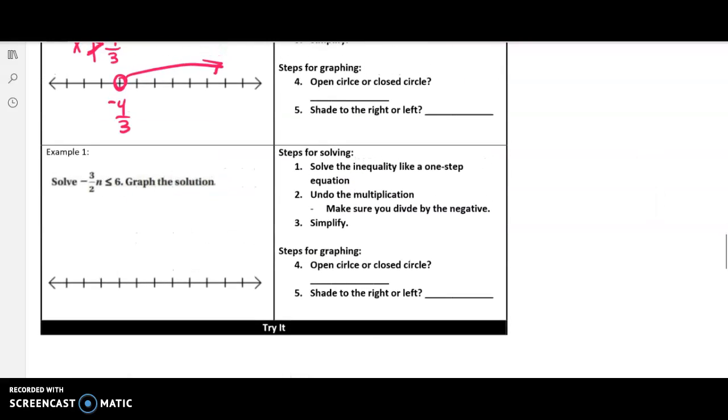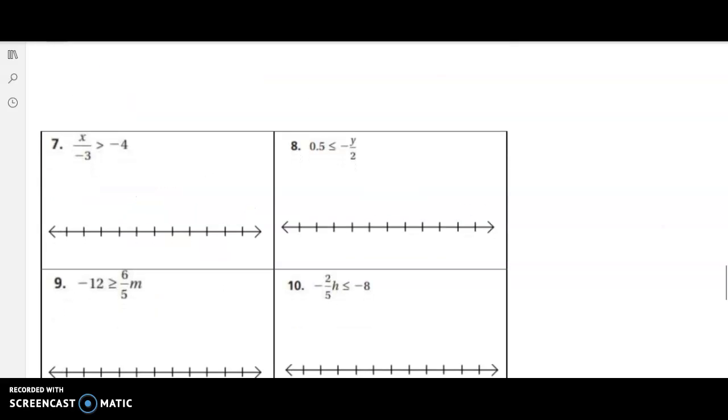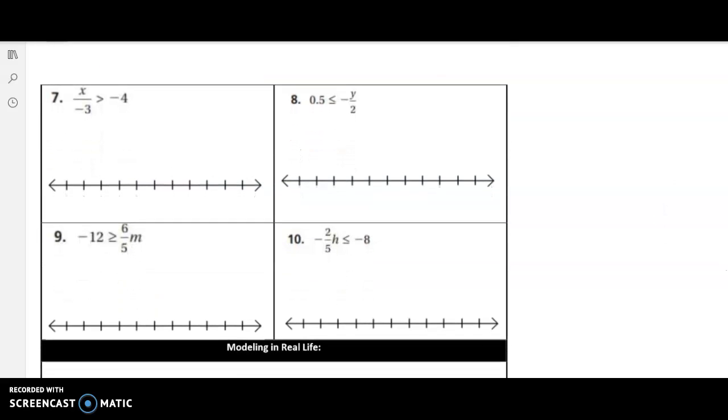So let's do that one more time. So now I'm going to draw my line. I have to multiply by the reciprocal because it's a fraction. So by -3/2 on both sides. These cancel, and I have n, but I multiplied by that negative on both sides. And so it flips my inequality to the other direction. And 6 times 2 is negative 12 over 3. So n is greater than or equal to negative 4. So I have negative 4, closed circle, and it's going to go to the right. All right, you are going to do the try-its on your own and then compare it to mine.